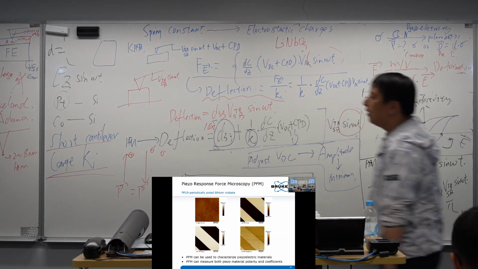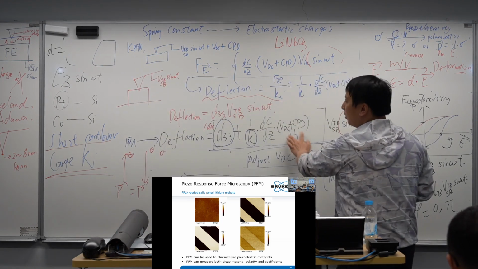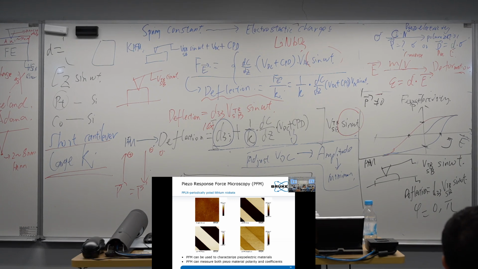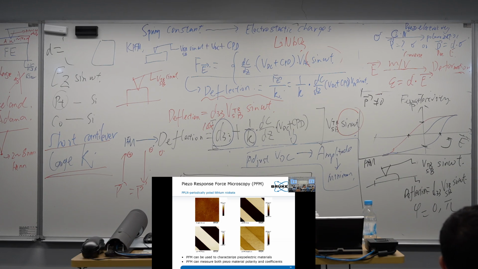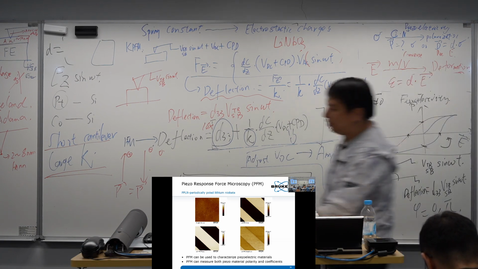So that's why these two domains, the polarization is the same, but the surface potential is not the same. So we will say the amplitude difference. Once we see this kind of structure, we know we do not cancel the surface potential. We will show you using different probes on the same structures. When we use hard probes, the amplitude is almost the same. But if we use soft probes, you will see a significant difference in the amplitude. Okay, so that's the result.